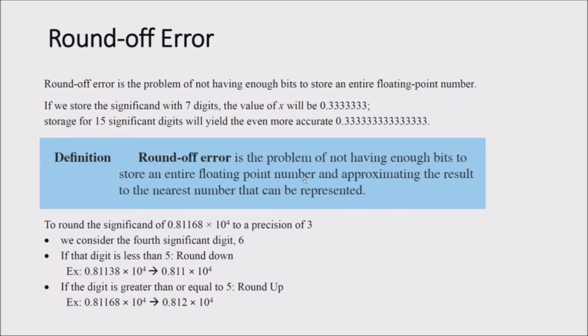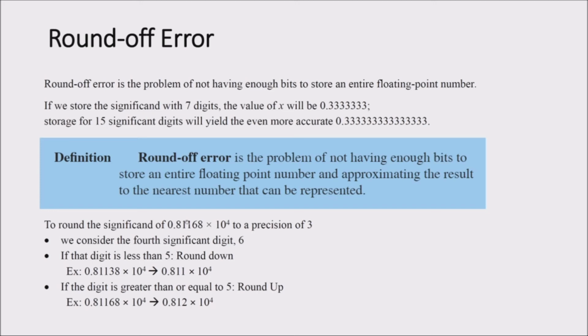Rounding error is the next one, which you can also calculate as an absolute error, but in this case what you do is consider the number after the position that you want to round up. So let's say I want to round to 0.88 somewhere here. There are two ways that you can round: one is a round down, one is a round up.